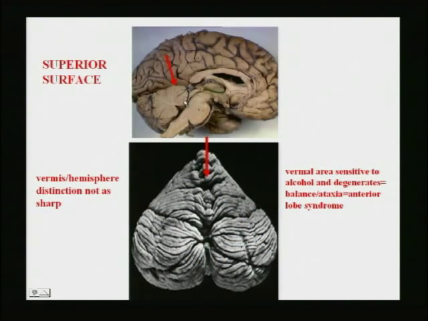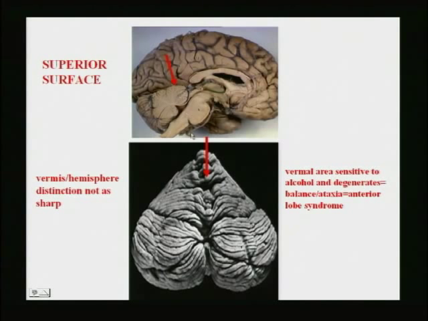Now this is a couple of different views of the cerebellum. Again, here we're looking at the cerebellum. We're going to look down on the top, at this flat superior surface right here. So right here would be rostral, and this is rostral to caudal. This just shows you what the cerebellum would look like if we look down at it on the top. You can see a midline area here called the vermis. It's shown much better on the inferior surface down in here, but this midline part would be the vermis, and out here would be the hemispheres.